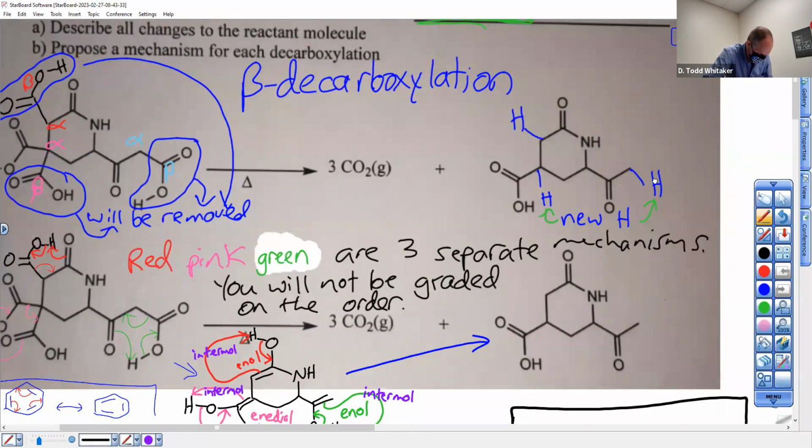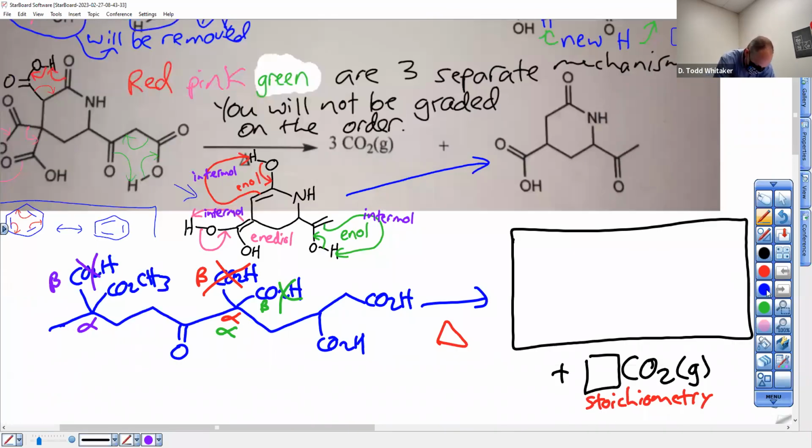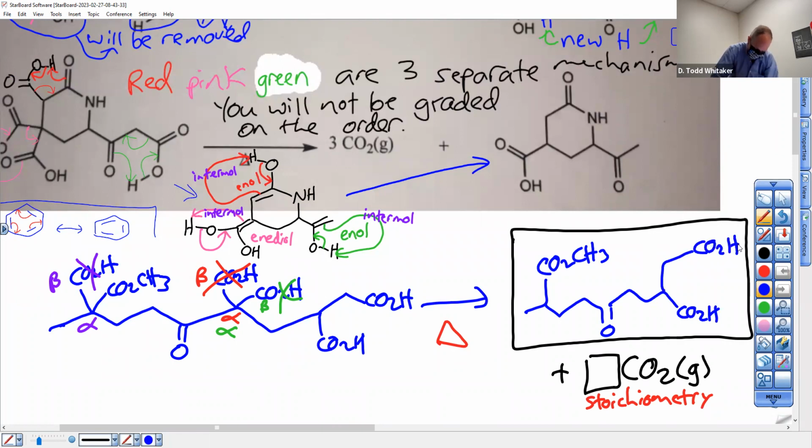No. So what we have is in blue, we have our ester survived because it always will. CH2 once, twice, carbonyl, ketone will always survive. CH2 once, twice, 3, and CO2H. I drew it a little nicer this time. There's no change on the right side. And how many CO2H's did I lose? CO2s really, okay, 3. It's not always going to be 3, okay?